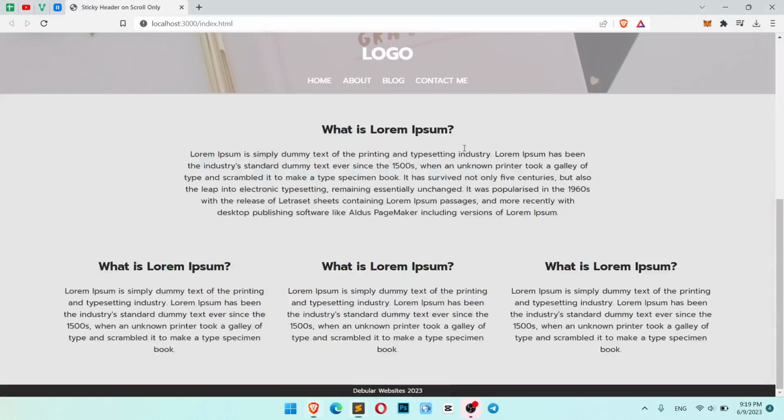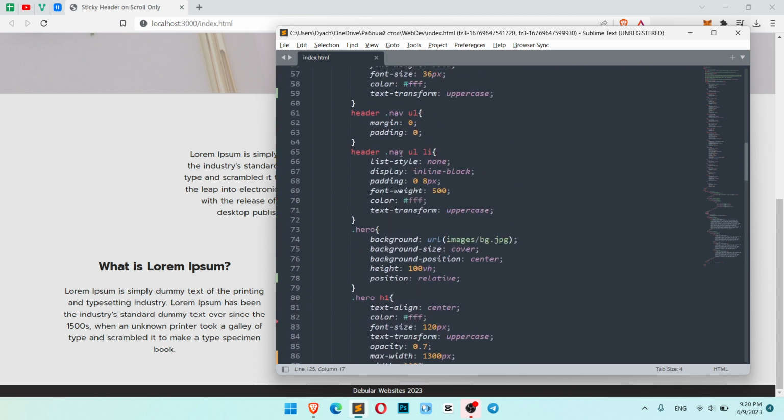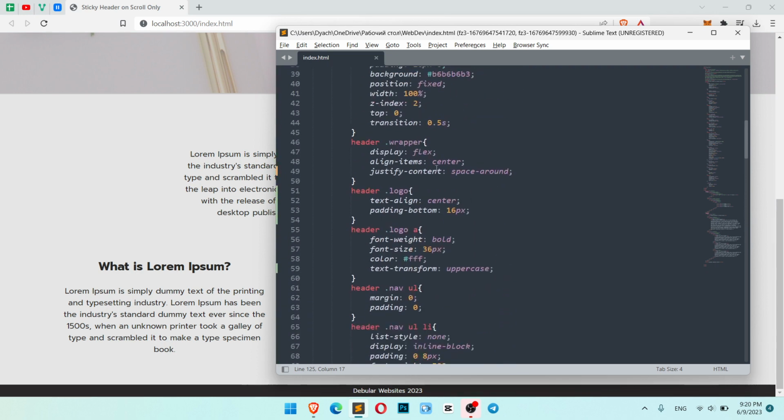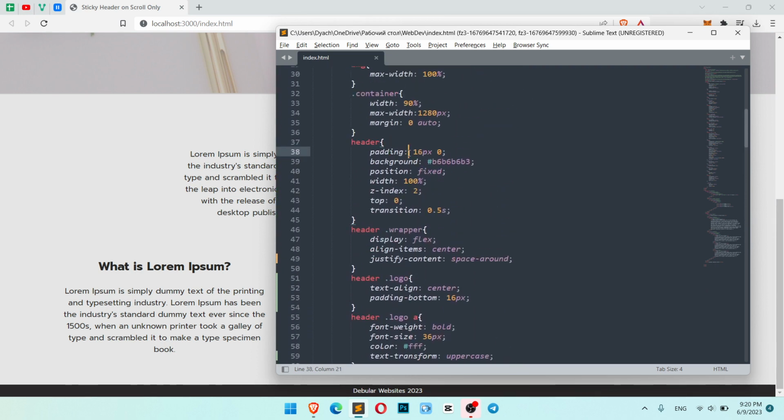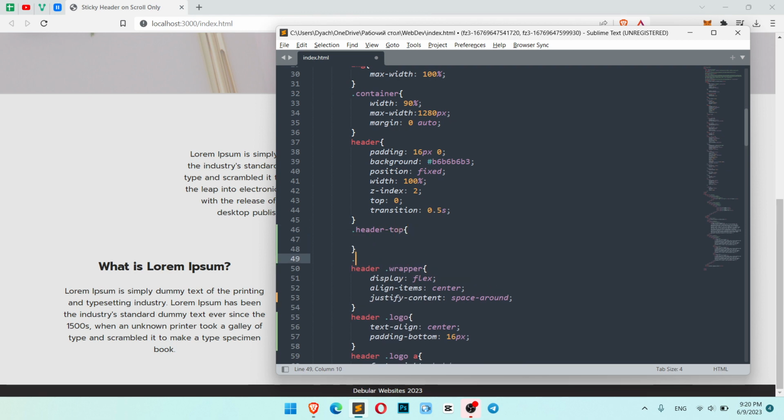So it works pretty similar. Now we need to adjust our styles. Here is our header, and it has padding, so we don't need it. We need to make styles for header top and adjust styles for header bottom.